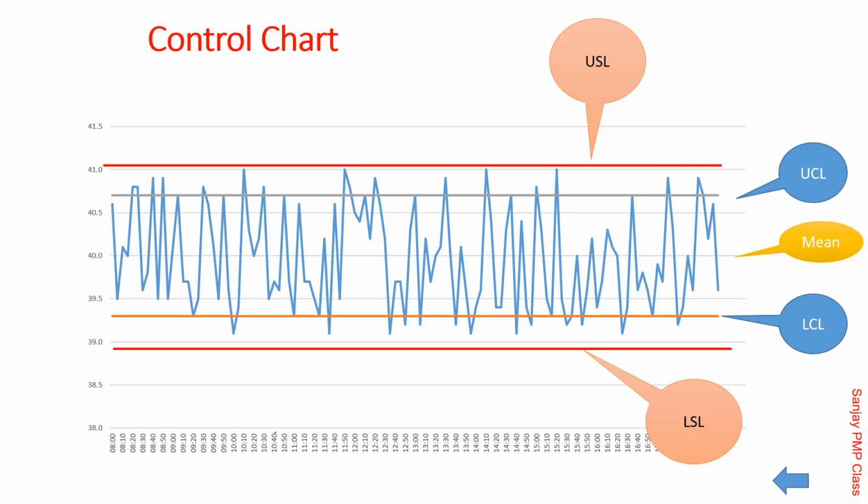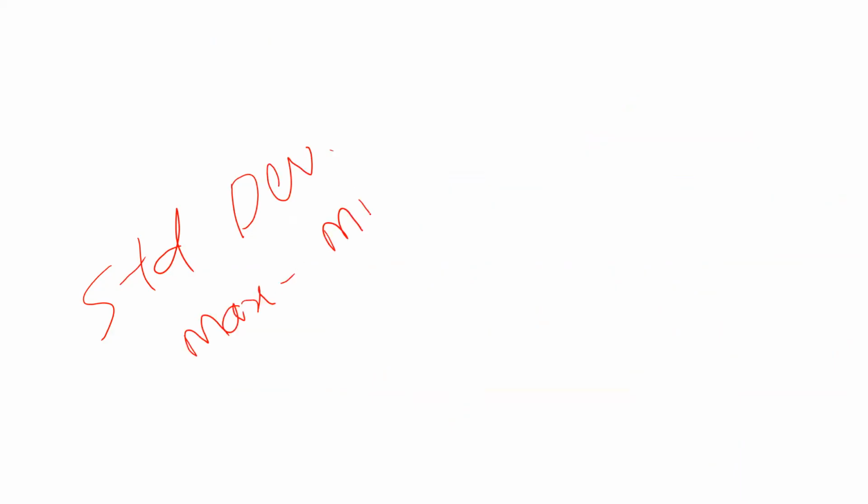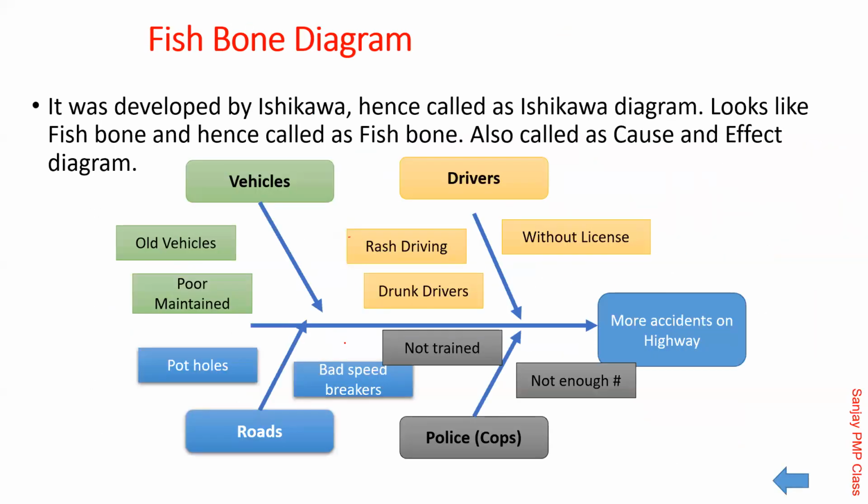One more thing, they say that the variation, or as we saw last time, the standard deviation is said to be max minus mean, whole thing divided by 6, is the standard deviation. The higher the standard deviation, the more unstable the process is. The lower the standard deviation, the more stable the process is. This is the theory. Sometimes you might come across it.